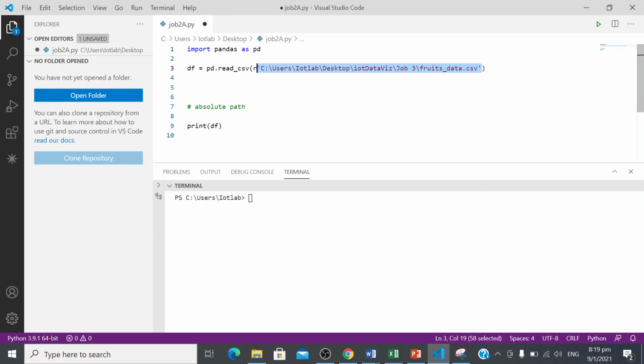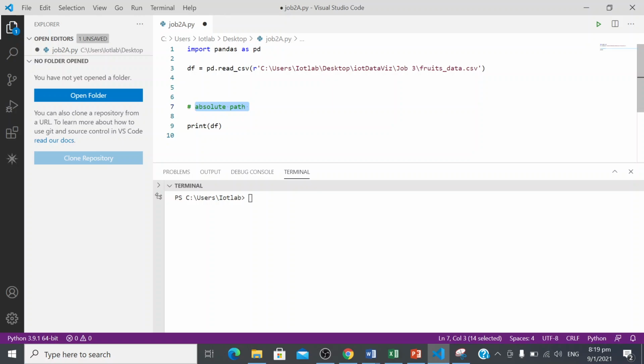This string here starts with an open single quote and ends with a close single quote. So we have a string of a path. Now, what is a path? A path is basically where this file is located in our computer file system. We are saying that we need to read CSV here, so we need to pass in a CSV file. In order for the machine to know where your CSV file is, you need to tell it where it is stored. And one way to do that is to specify an absolute path.